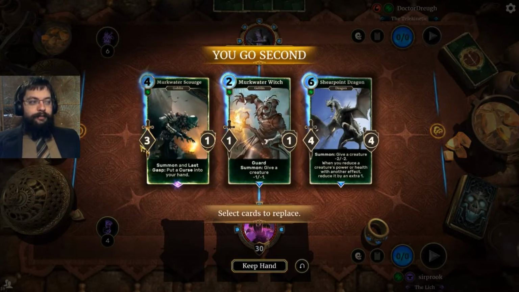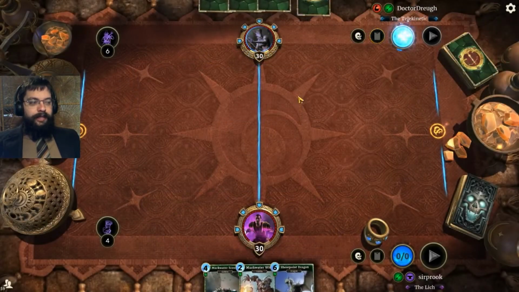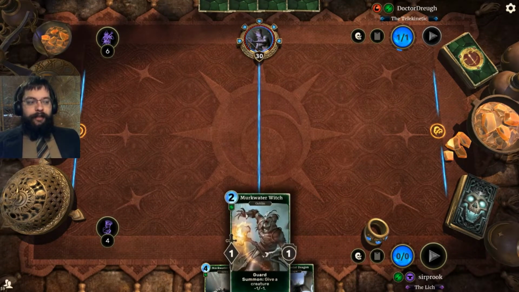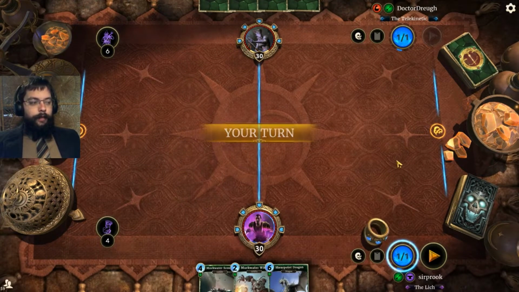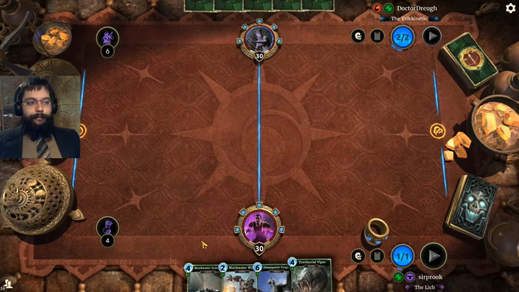With Ring to smooth out this curve, 2 into 3, I think I'm okay. It's combo enough that I think I hold on to it. If he has a turn 1 play, I'm in trouble, because I'll have to play out the Murkwater Witch on Ring, and I'd rather play it out on turn 2. Then we've got Scourge on turn 3. Alright, he didn't have a play. Noodle on turn 3 or 4, so we've got some flexibility in the deck.